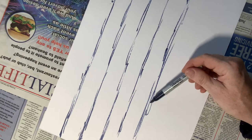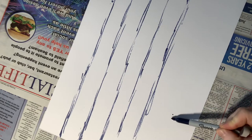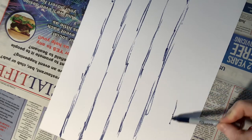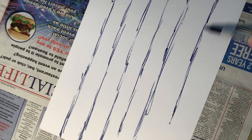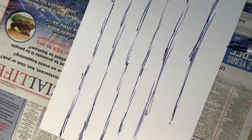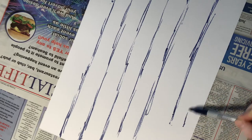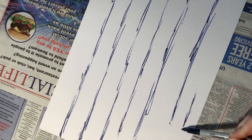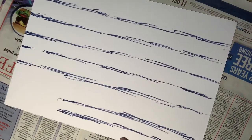Now, the largest gap in between trees is here. So this one we want to make about 6 or 7 centimeters. And we're going from two thirds of the way up the page. So if we say one third, two thirds, so we're starting here. And then the very last one is actually just splitting the gap that we've got left. And that is the layout of our seven trees.